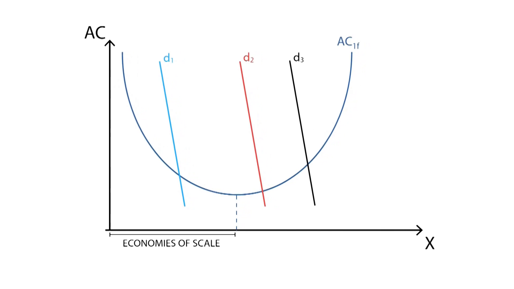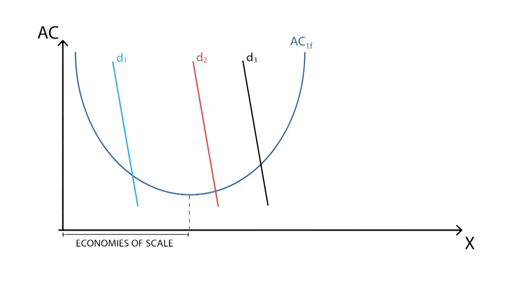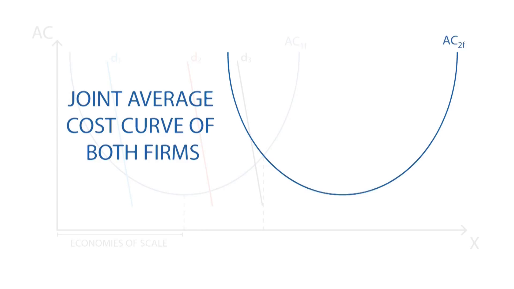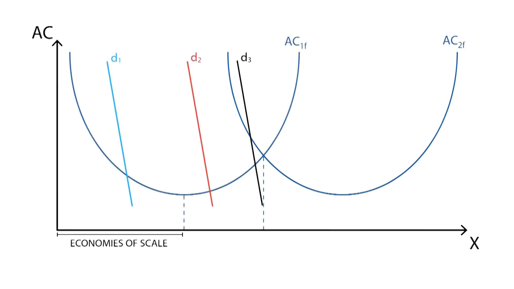Since supply of one firm is unable to meet market demand, a second firm could enter the market to compete with the first firm. This second curve corresponds to the joint average cost curve of the two firms, not the average cost of the second firm. It is important to make the distinction in order to understand sub-additivity.